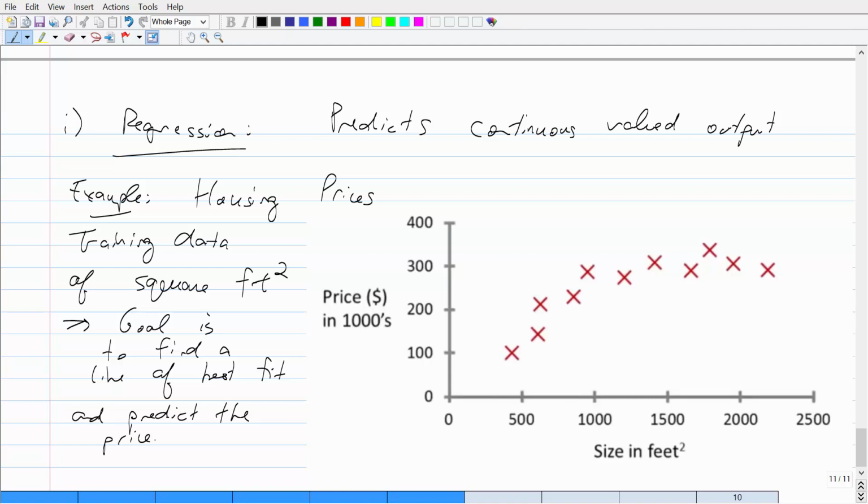Like for example, you can see there it kind of follows a square root function or maybe a quadratic function, so something like this. Maybe it might fall something like this. And if you wanted to predict, let's say, what the price would be at 750 square feet, somewhere along here, then it's probably looking at about maybe 225,000. So something like that. So the goal is to find a line of best fit that fits through your training data and to best predict what the outcome would be given that training data. All right?